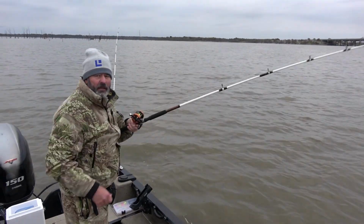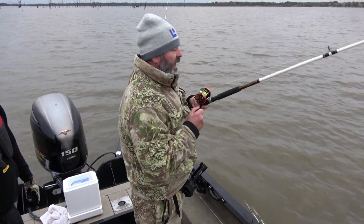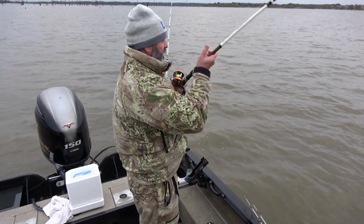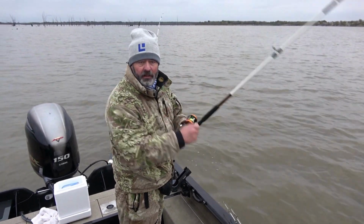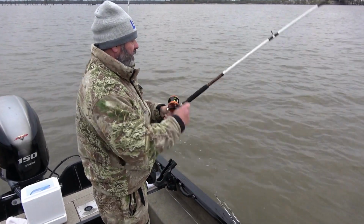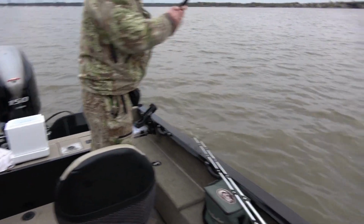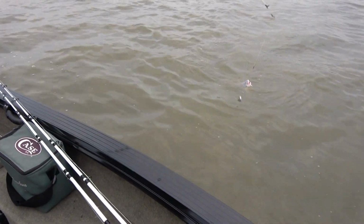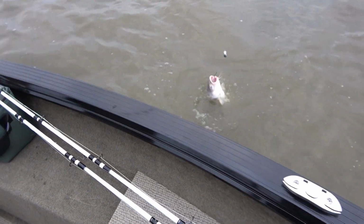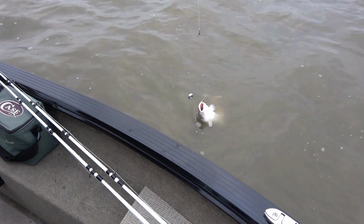You know, there may not be any monsters or whatever, but for just fast action, you can't beat these. In fact, I'm kind of enjoying this cool weather. We've been so hot this year, and it's just fun to get out and kind of put the hoodies on. I'm gonna bring this right up here. Let's get the fish grip. He's got his mouth open.